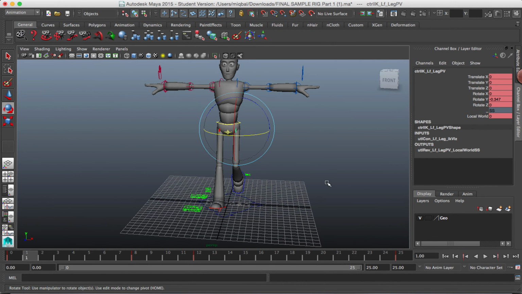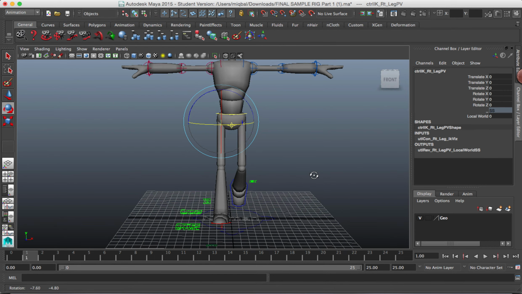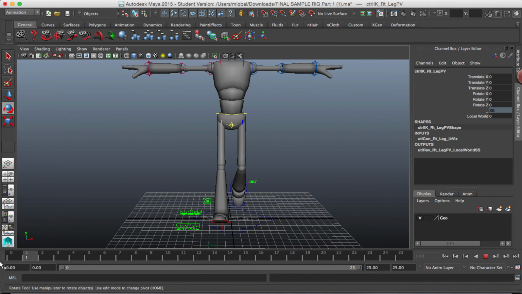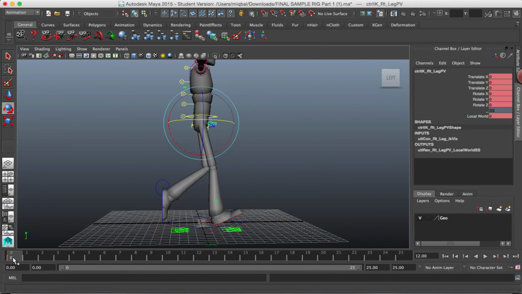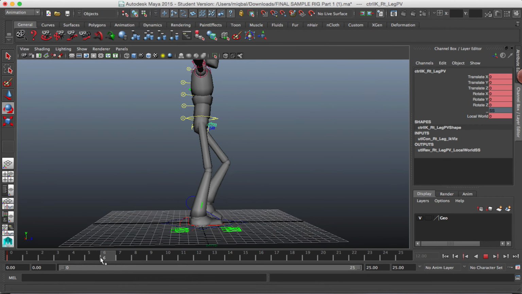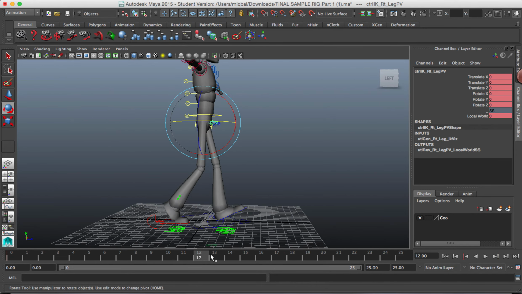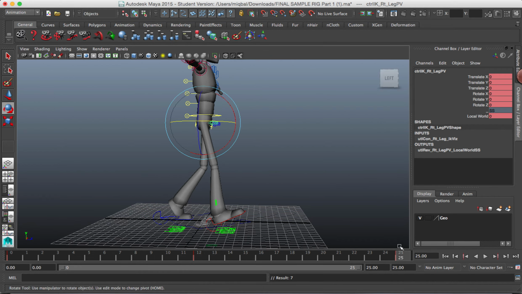We'll move on and do the same thing in the other leg when it is coming forward. Let's click on this knee control. Let's see when does it come forward. Let's just keyframe its position from 0 to 12. It was 0 here. At 12, the step is back, and then it is preparing to come forward, and then it is in the end. This is the end.